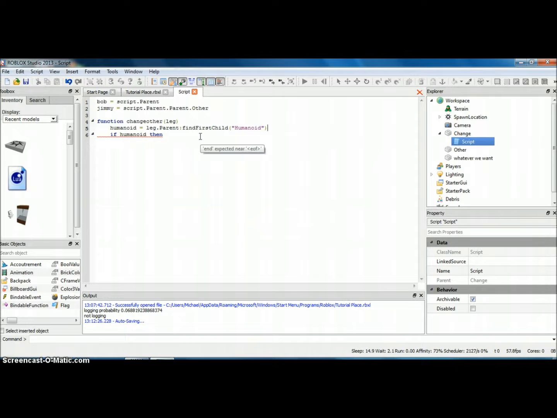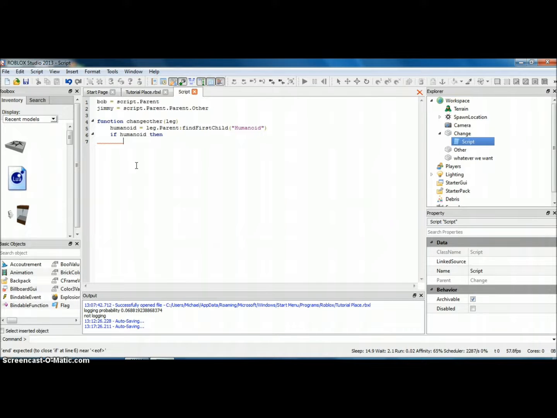But we want to make sure that it's only when a player touches it. So by doing this line right here, finding if there's a humanoid, that makes sure that there's a player. And this if statement, so it's just like if humanoid, so if this happens to be true, then we go on to here. But if that is not humanoid, well, it just stops. Nothing will happen unless I have like an else down here where it does something else, or else if, but I'll explain that later.